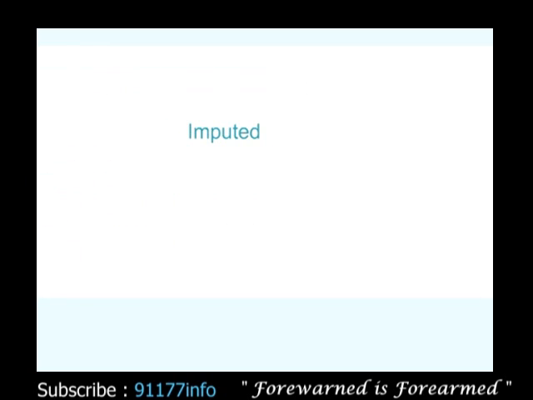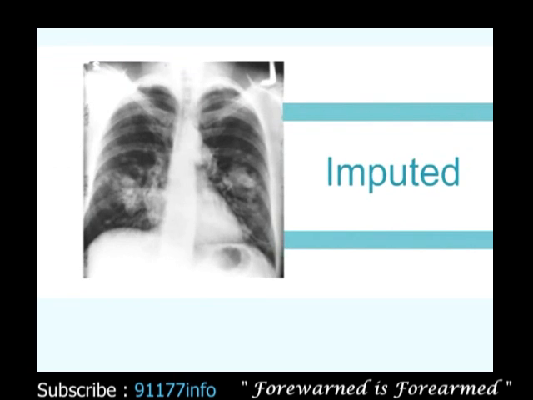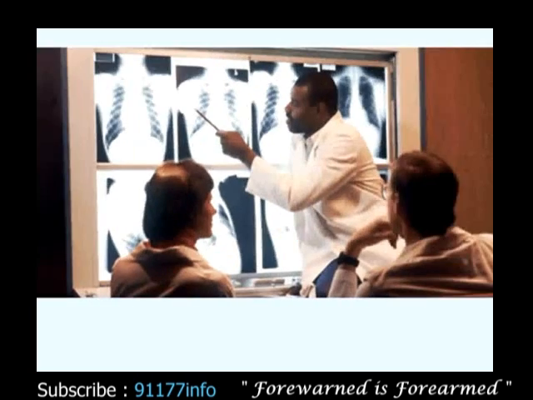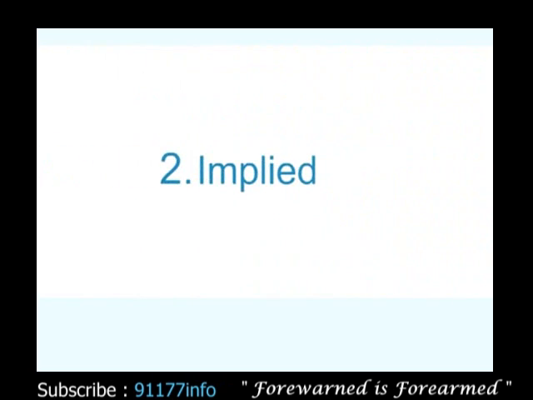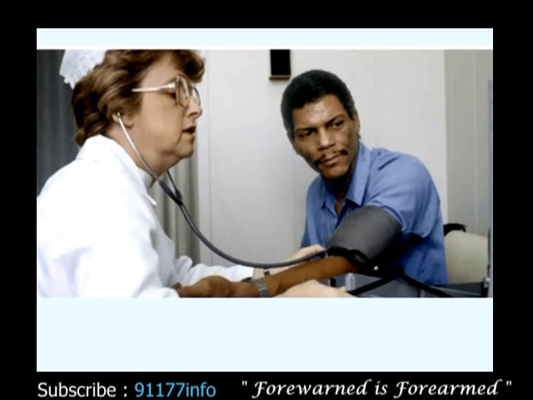Where the risk of harm is small, the law can recognize imputed consent, where consent is assumed based on what is known about people. For example, because people want good quality medical treatment, it is assumed that people will not mind their X-rays, with any personal identifiers removed, being used to train doctors. Implied consent can be presumed based on a person's actions. If a person rolls up their sleeve when a nurse suggests taking their blood pressure, the nurse can assume that the person has consented to have it taken.